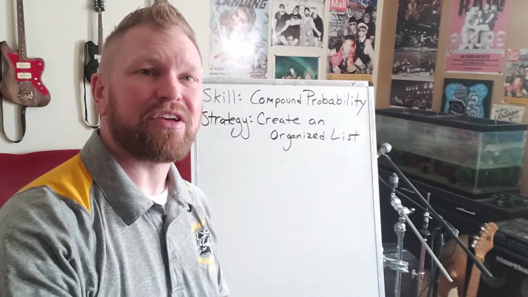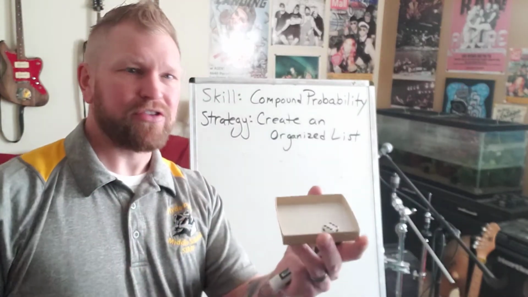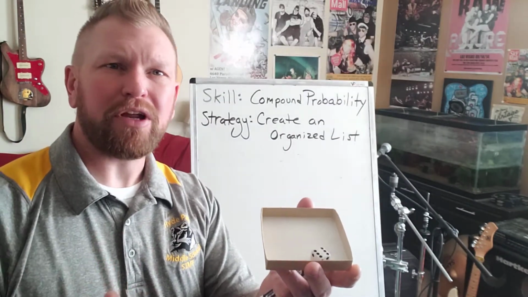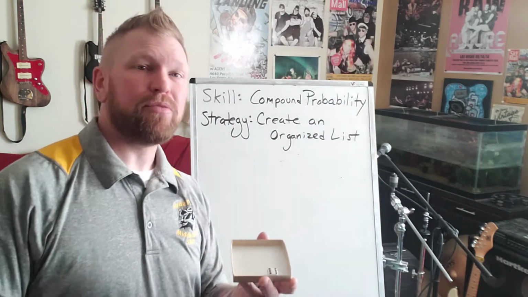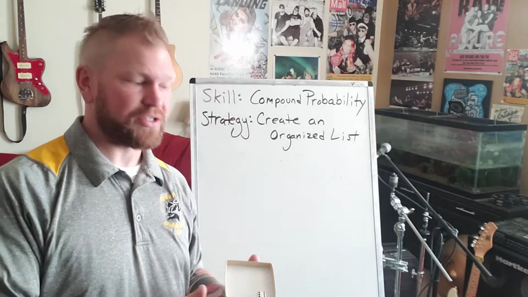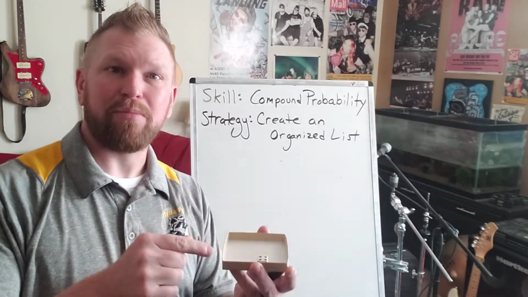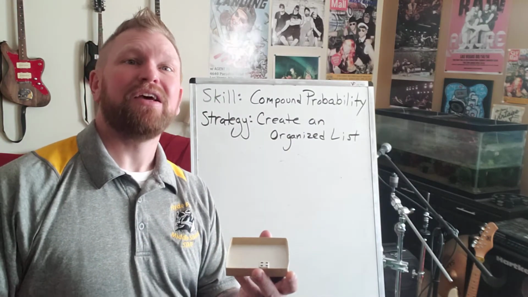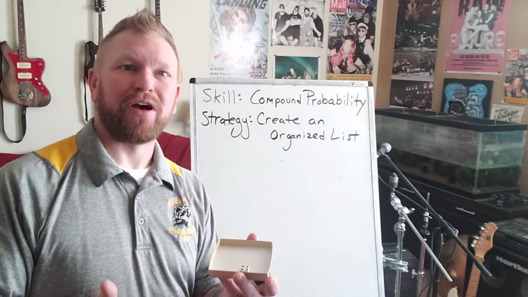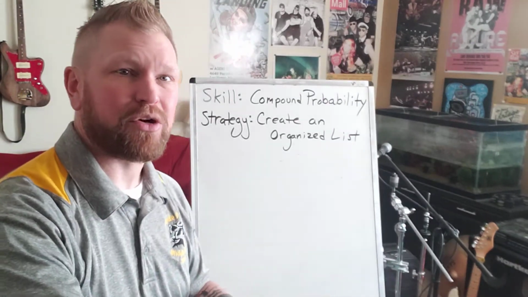Let's think about the things that could happen as he rolls the die. So he's got a die, he's going to roll the die. Think about what could happen. So it could be 1, 2, 3, 4, 5, or 6. So those are the only options. But then he's going to roll a die twice. So he's going to roll it again. Think about what could happen this time. And again, it could either be 1, 2, 3, 4, 5, or 6. So let's make a list that shows all the possible things that could happen.